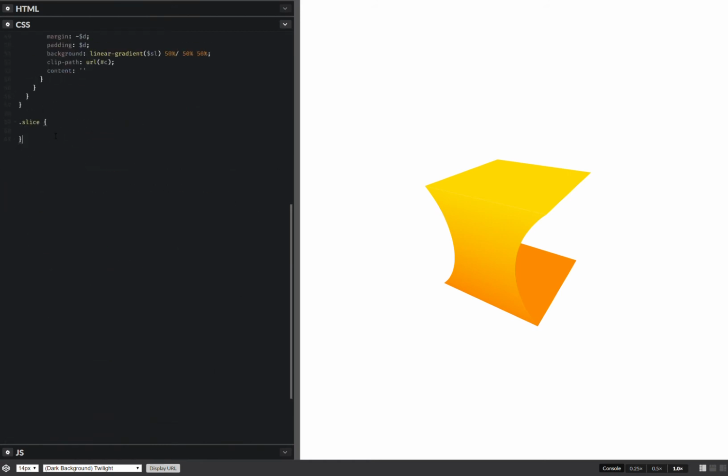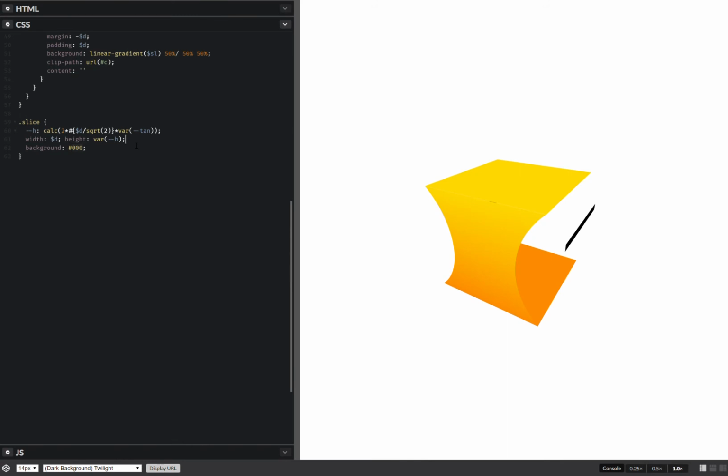Now here I'm going to have a width that's equal to that dimension, and I'm also going to compute a height here. This is calc, and it's going to be that dimension over square root of 2, multiplied by 2 and times that tangent. Now the height is that height, and let's give stuff a background just so that we can see it. Okay, now we're starting to see stuff.